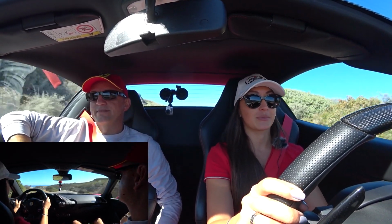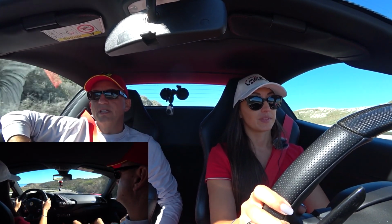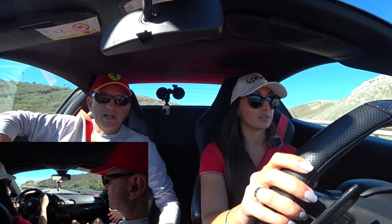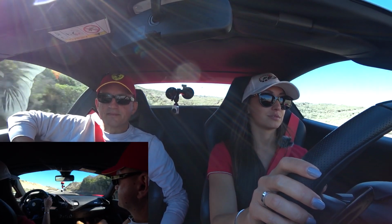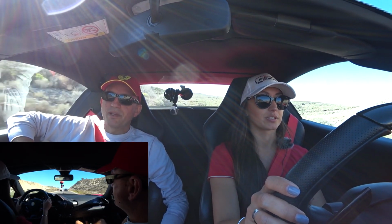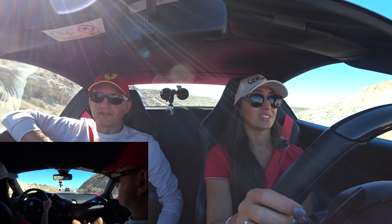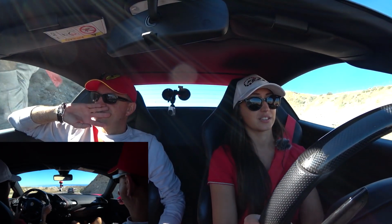I mean, we're talking about new models now coming out, all with 1,000 horsepower. That's what's happening. But you can't use them on the road, unless you take it on a racetrack, and you can't go to a racetrack all the time. But how many of the owners of any of these cars go on racetracks? They probably never track them, actually. Never. I think I'm one of the few that actually has taken my Ferrari on the track. I took the 360 Modena on the track. Bless that car.